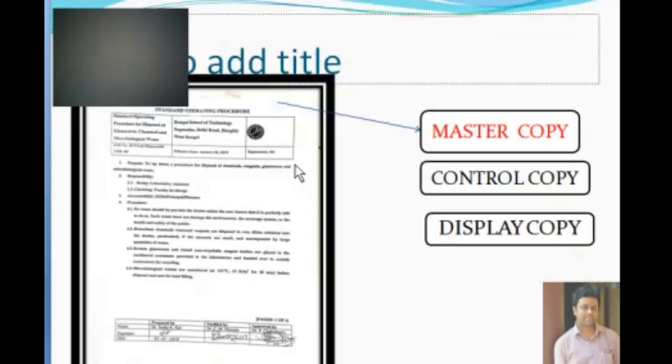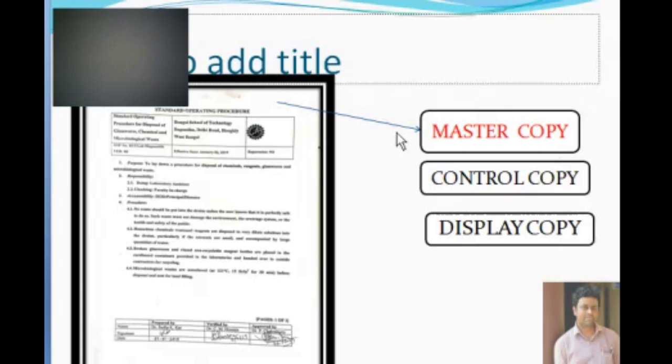Generally, how it is maintained, the question comes. If it is an SOP, the central or master copy will have a red stamp mark on it as master copy. Successive inquiry for the SOP after preparation is done by the department head. When he gets the SOP in his hand, he checks whether that master copy mark is there or not. Since it is a photocopy of what we have with the QA manager, that red mark becomes black because of the photocopy. Now the concerned department head will give a blue mark naming it control copy, and they will preserve it.